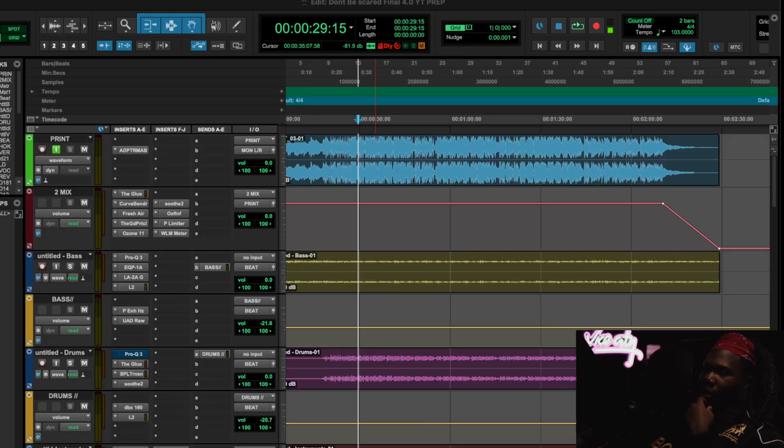But honestly, whenever it comes to mastering, you always want to use what's genuinely the best tool for the job, no matter what the plugin brand is. So I'd say half of the chain is UAD.